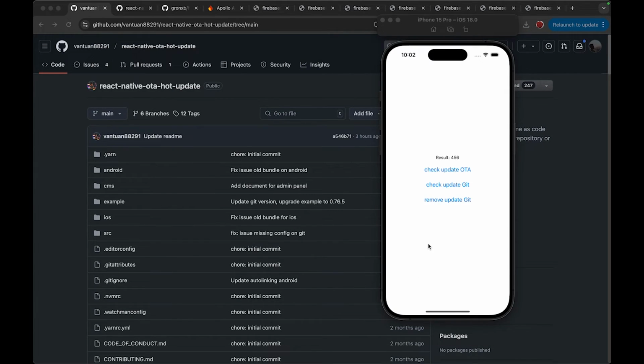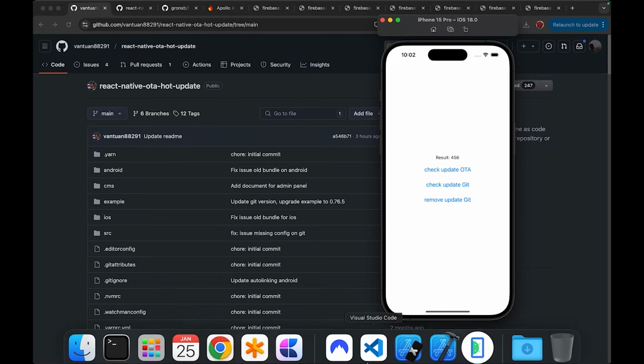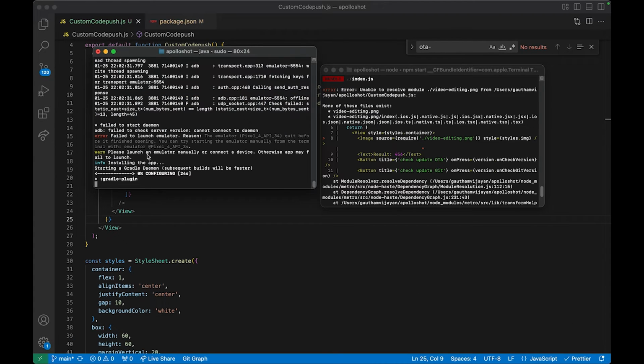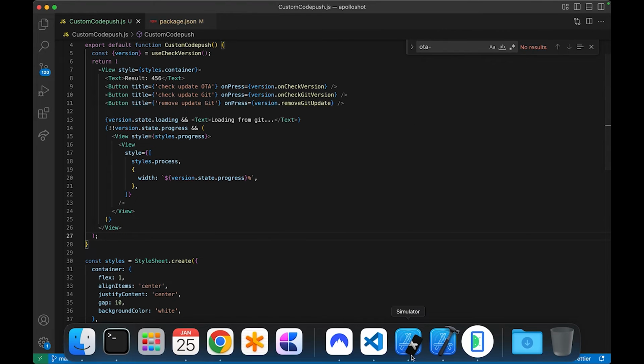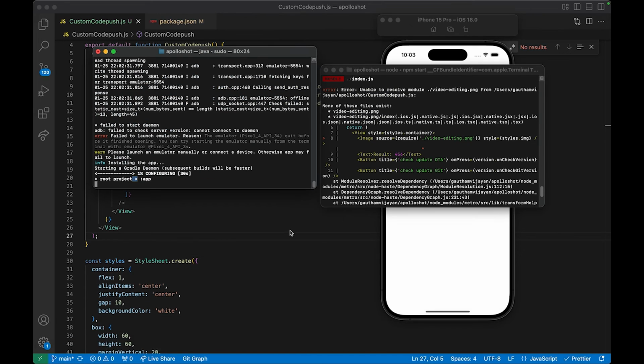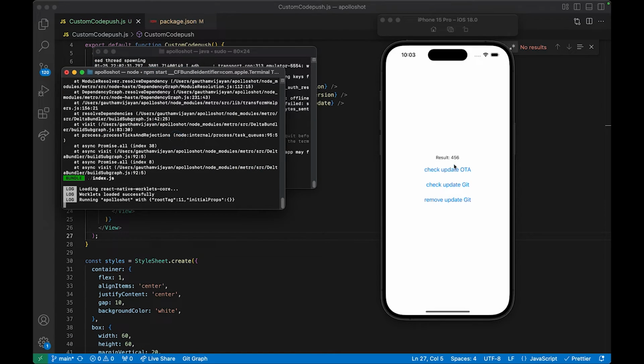so I was able to run the iOS side once I did the pod install and did the pod repo update. Okay, I can see check update OTA and all these things directly from this particular page. For Android, it's running, it will take some time. So here you can see, let's tap on check update OTA. Okay, let's go to this one, and then let's tap on check OTA update.